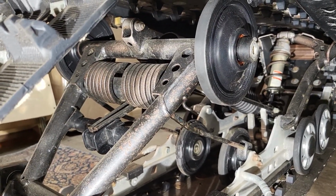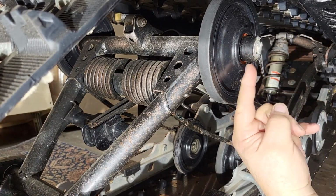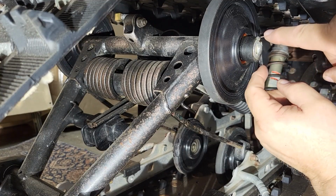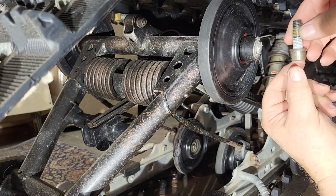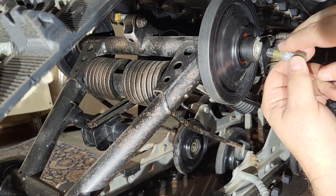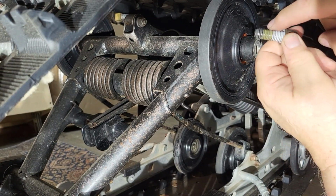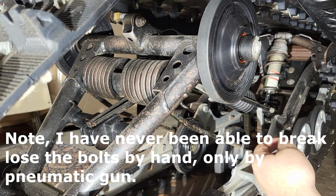So I was correct. You have to loosen one side here first. This is that axle. It goes through the center of this tube and to the other side. When you get this loose, you put your bolt back in again. You don't have to crank it, just do it snug, kind of tight, and then take your pneumatic gun and zip the other side all the way out. This side, since you already broke the Loctite, should be able to zip right out as well and drop the suspension.